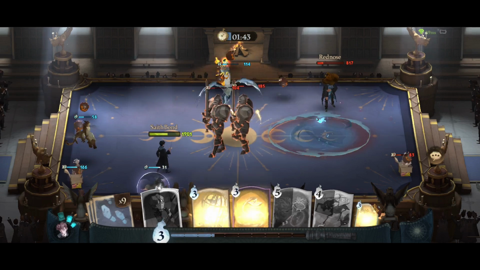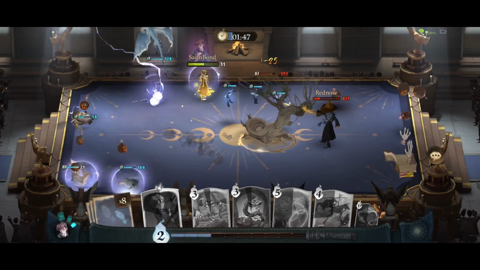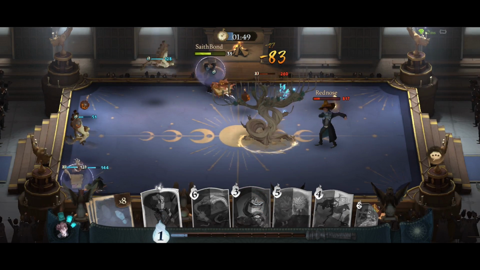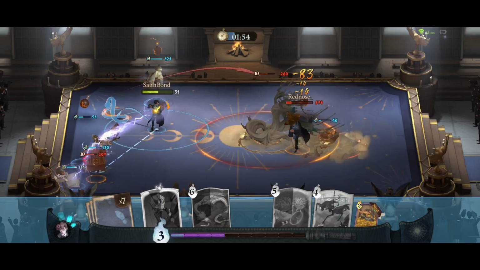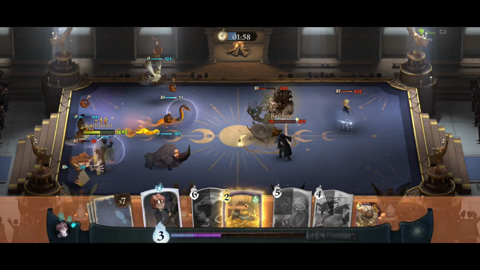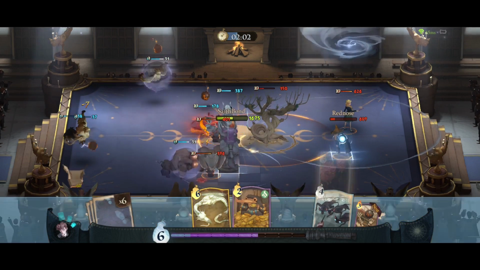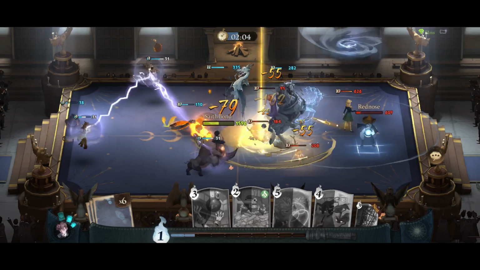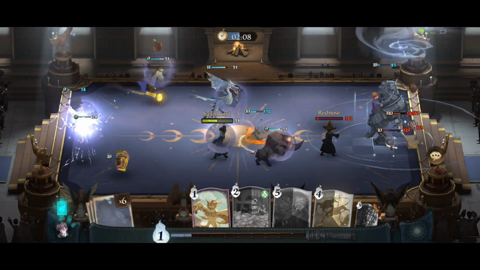Put out another Willow. We're going to go ahead and try to take it out again. That's a pretty good card. It's getting a lot more use nowadays. Dang it, I don't want him to use that. Alright, we get to counter that with Ron. He should be dead now.